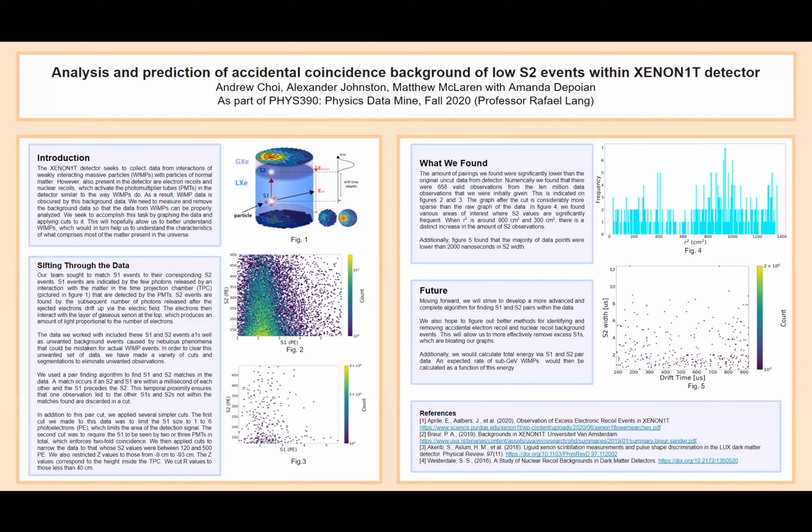Some of our goals for the future, we have 3 of them. One of those is developing new algorithms to find S1 and S2 pairs within our data. This can be either modifying our cuts that we've already made or making stricter requirements on our loops. The second one is to better identify background events being recorded in the detector, two of those being the electron recoil backgrounds and the nuclear recoil backgrounds. We are trying to locate the nuclear recoil backgrounds because they are so similar to the actual WIMP interactions. It's not technically considered the data that we're looking for.